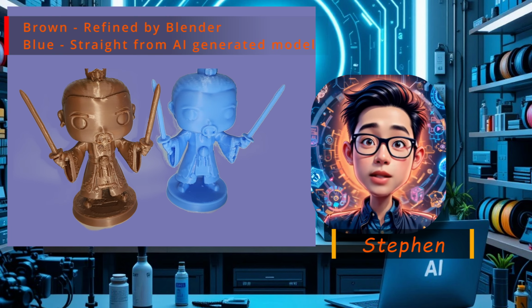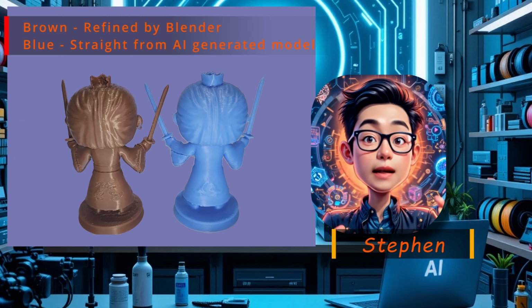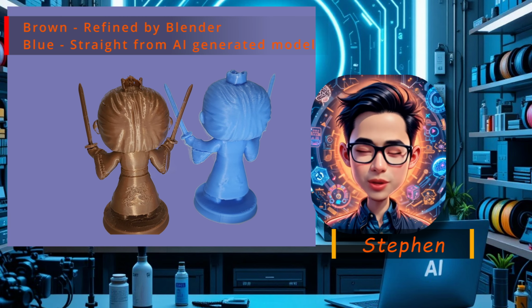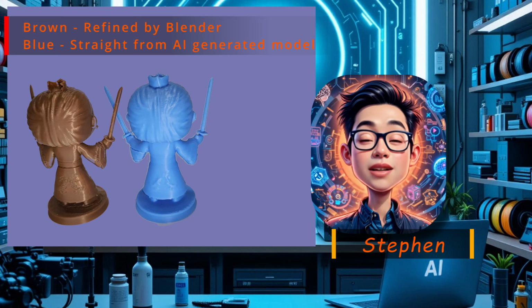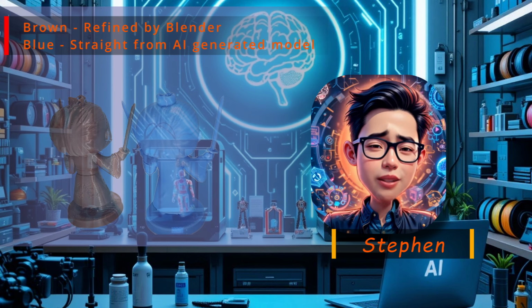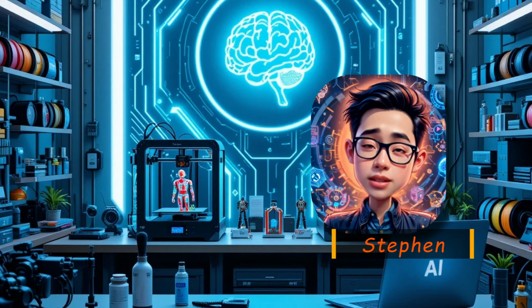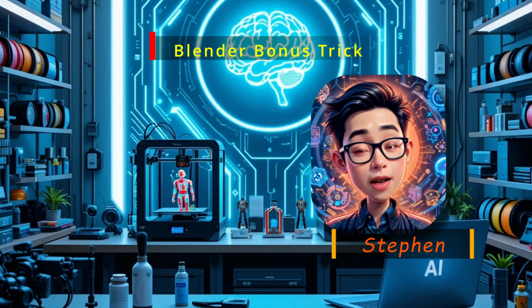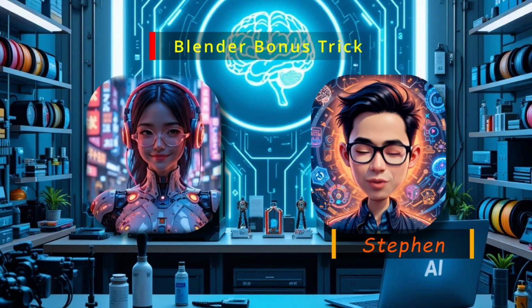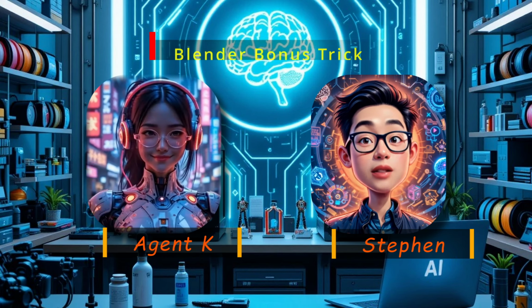The brown one has much more details on his face and body comparing to the blue one which we printed in last episode. And if I can do it in 3, you can probably do it in 1 minute. On top of that, I'll show you an extra bonus trick to further improve the model at the end.